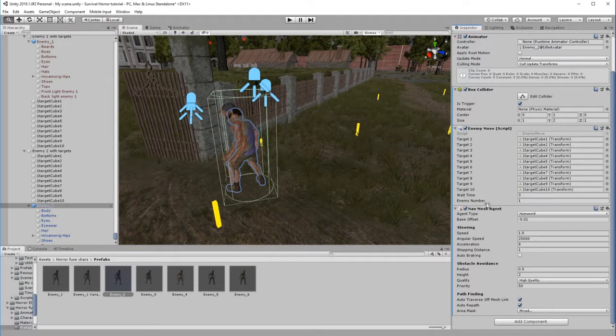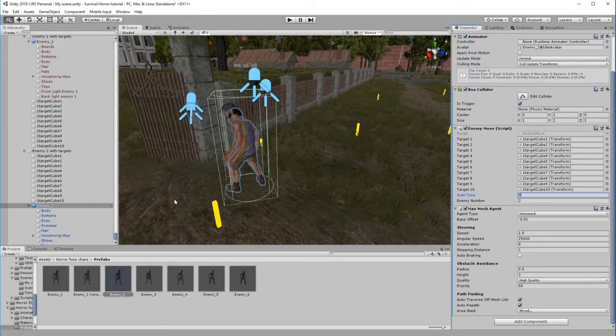Okay, so for enemy 2, make sure that we're clicked on there. We have to change our enemy number to 2. Now obviously if we didn't put a number in there, the enemy would walk to target number 1 and wouldn't do anything else. It would basically just stop and continue walking on the spot. Probably change the wait time if you want. It's entirely up to you. You can maybe go with 5.